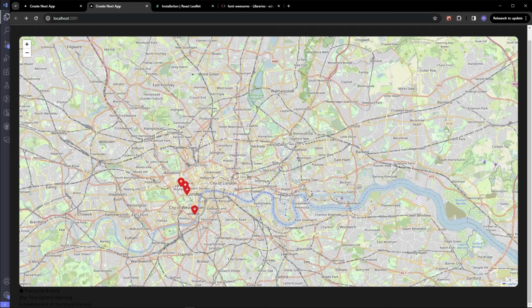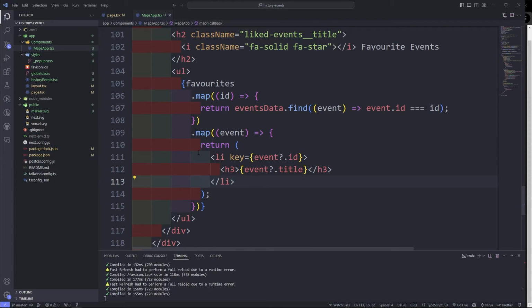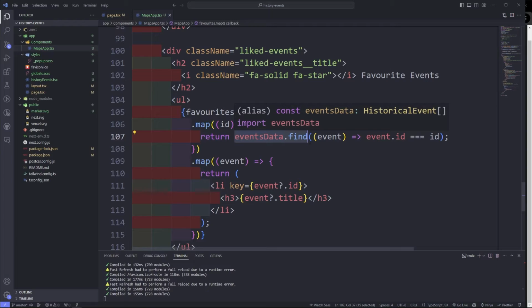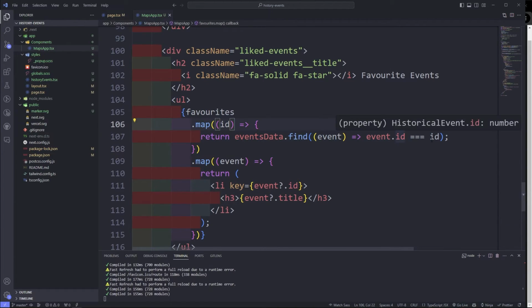So favorited events, there they are down here. We're showing a list of them down here. Because here, the favorites, their IDs, we're mapping through those IDs. Then we find in this array here whatever item has this ID, and then we just return.